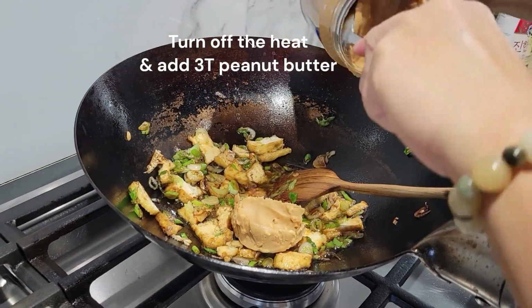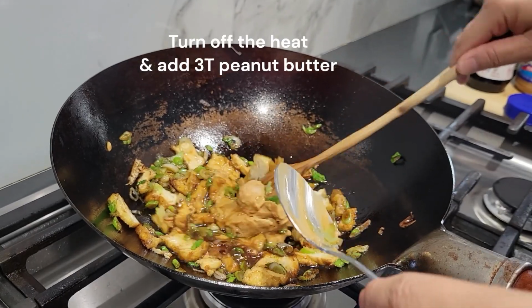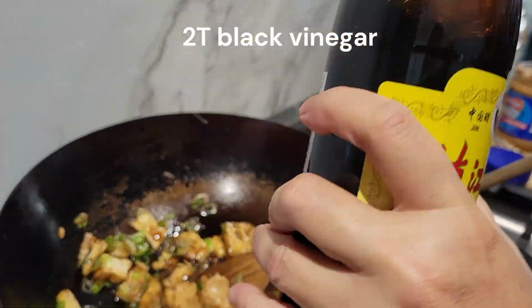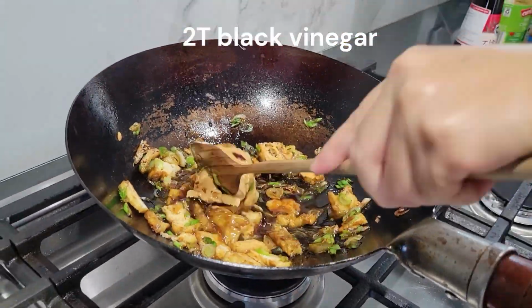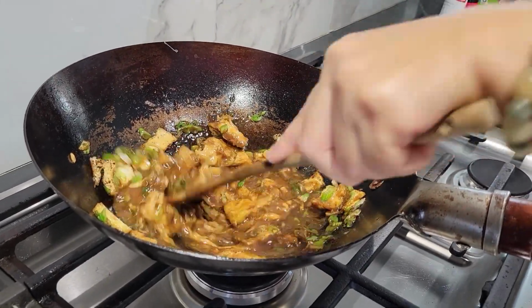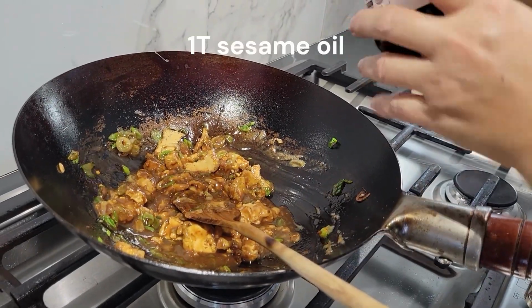Then I add the rest of the ingredients: peanut butter, sesame oil, and black vinegar. If you have never tried black vinegar before, you must. It adds another dimension of umami flavor with a slight lingering sweetness. Bold and complex, it can transform your dish. I use Doenjang vinegar here.